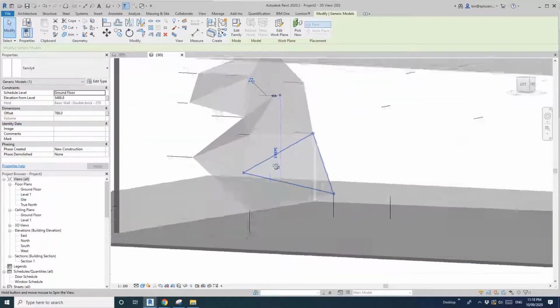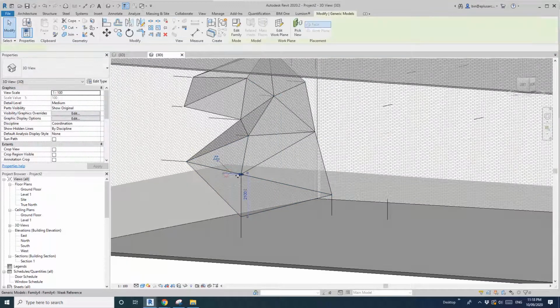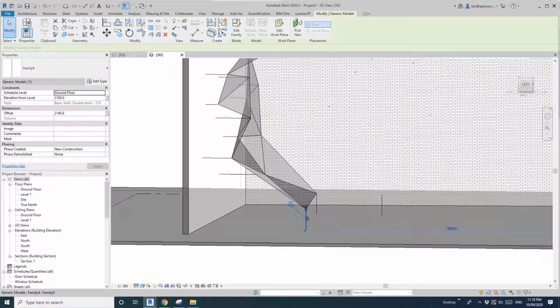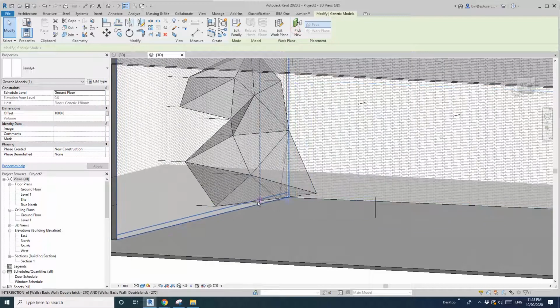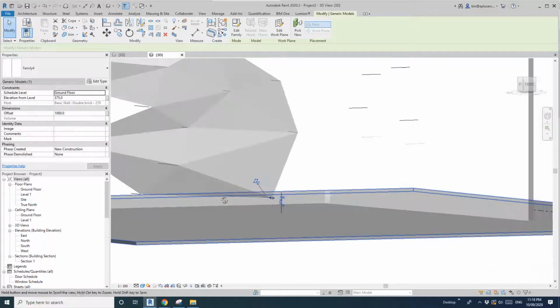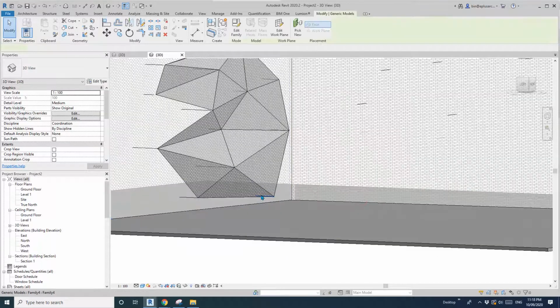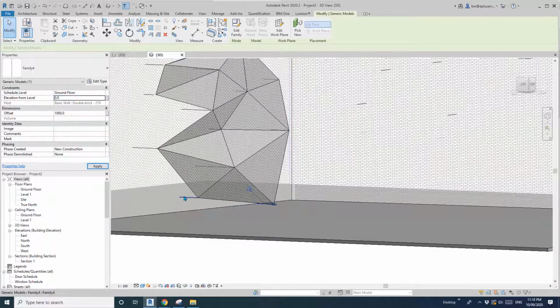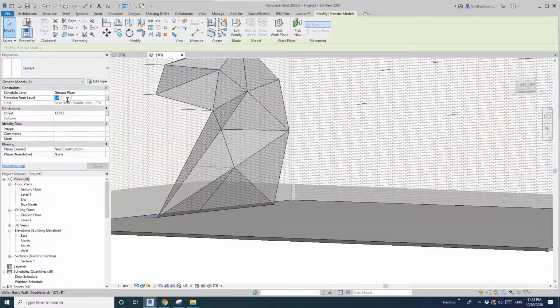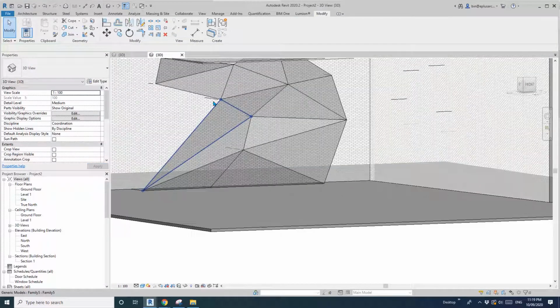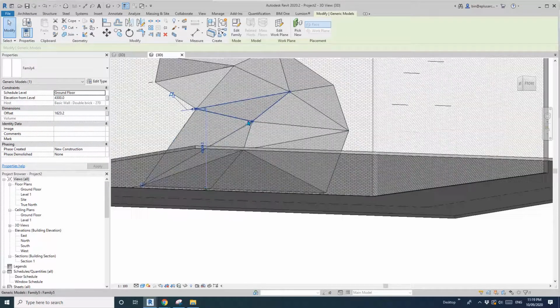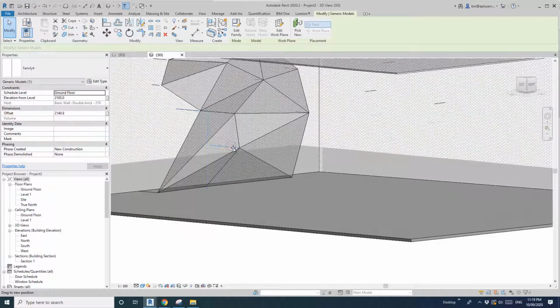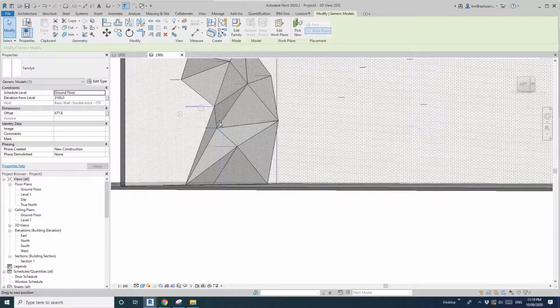If I change to hidden lines, maybe I just place them onto the wall instead of the floor, so I don't need this. Then you can type in 0 to touch the ground. So this one goes to the ground. No, not 0. Then you can change the shape by adjusting this offset, and do this.